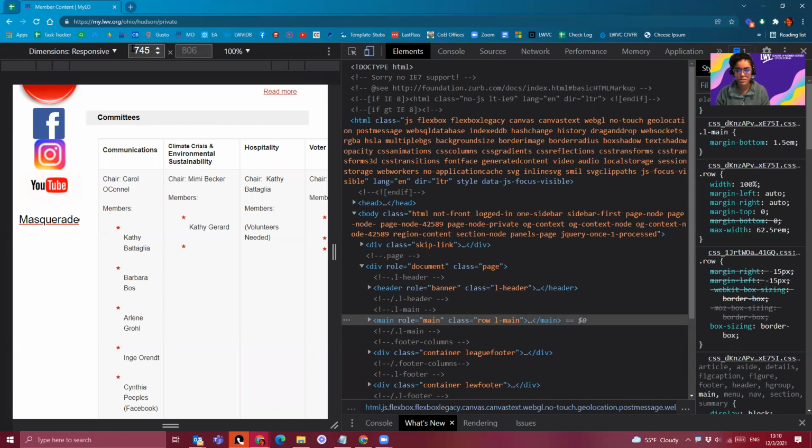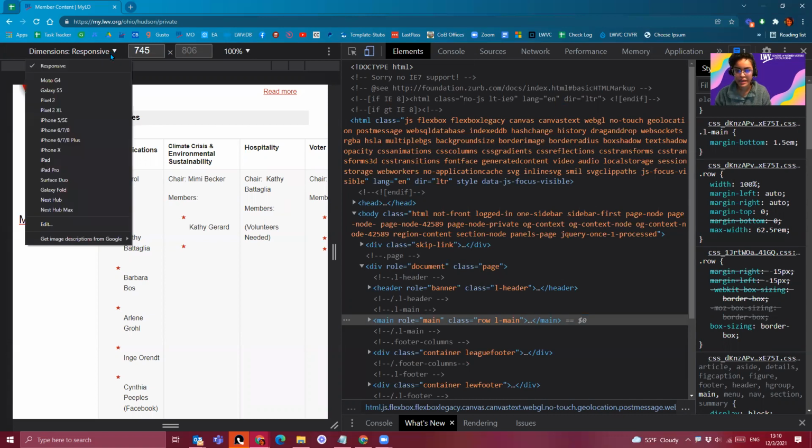So now across the screen, I have this word responsive, and yours may read something different, but it should be a drop-down option. I know it's a drop-down because it has the little caret, and when I click on that, I get a list of different devices. So Moto G4, Galaxy S5, Pixels, iPhones, iPads, Surface Duo, Galaxy Nest Hub, multiple different ones here.